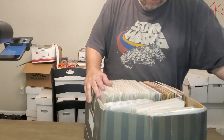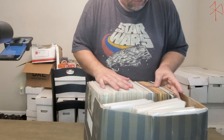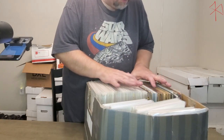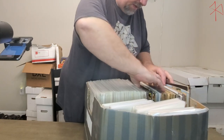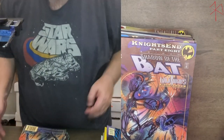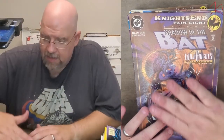Here we go. Looks like, ooh, okay, this could be rough. It looks like a lot of them are bagged and backed. Most of them are bagged and backed. But I got a stack in here that's not even bagged. So we're going to start with them and see what's what. Yeah, these were not taken well care of, but we'll see what we can do with them.